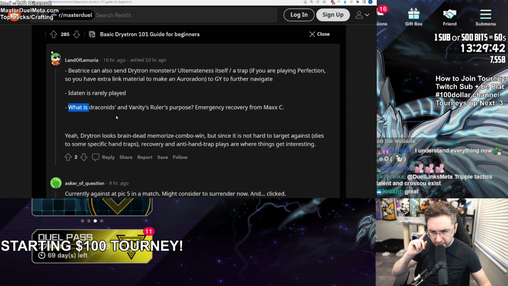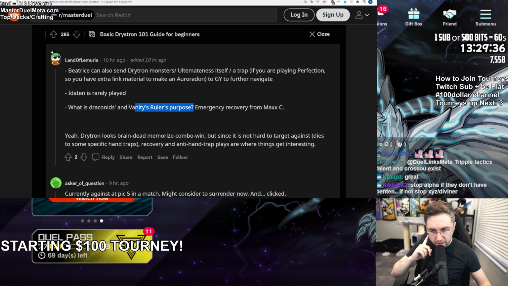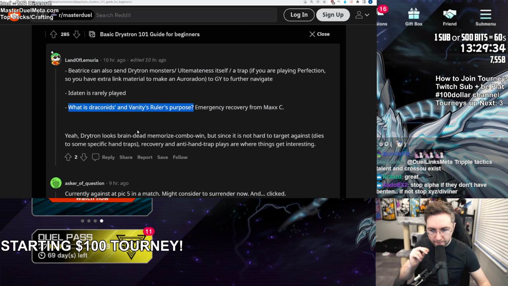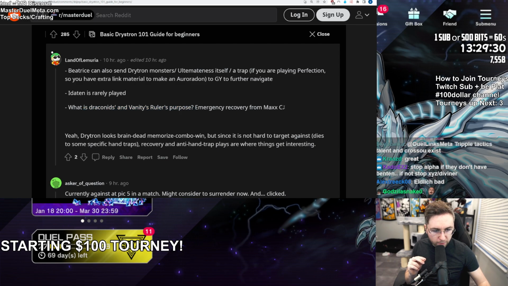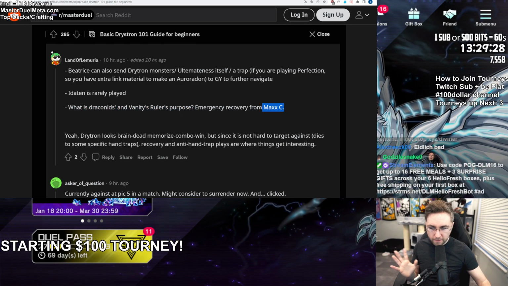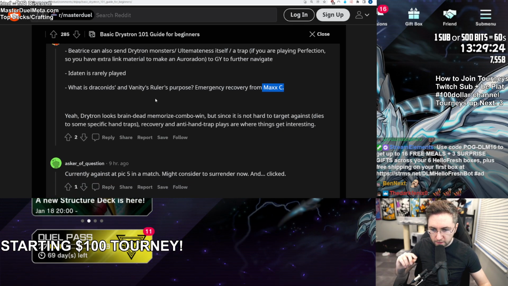And what is Draconid's and Vandy Ruler's purpose? Emergency recovery from Max C. Now, he could have just hit me with a big fat paragraph, but I just know these cards are going to help you recover from a Max C. That's better. Thank you. If I want to read more, I will. Give me the cliff notes.